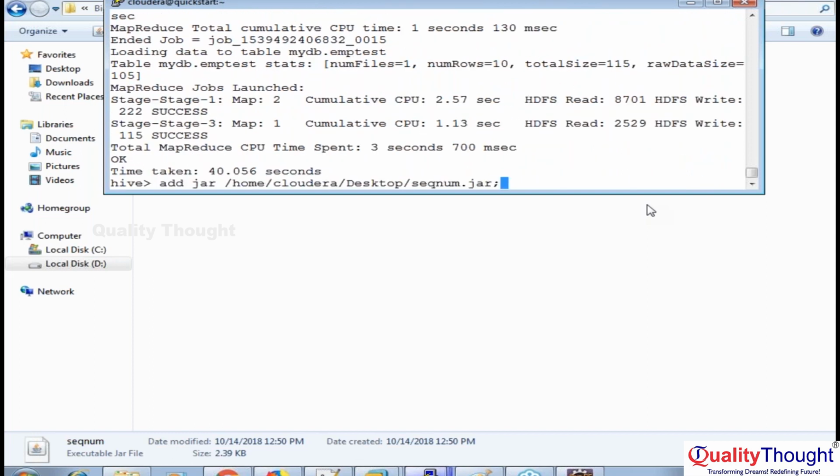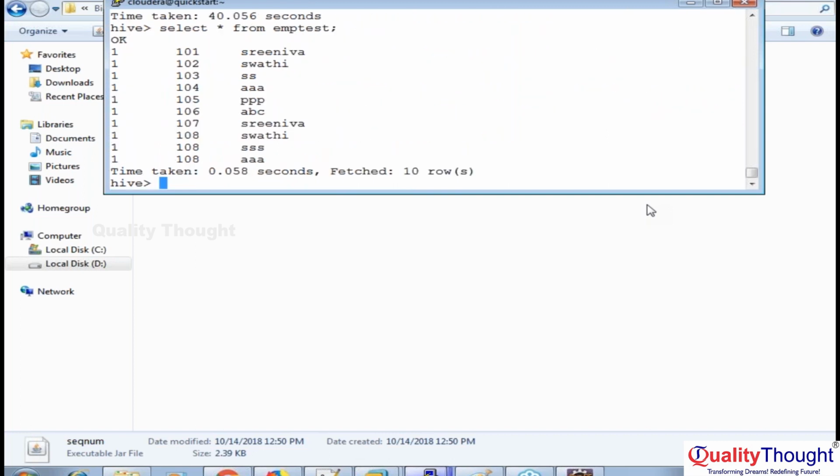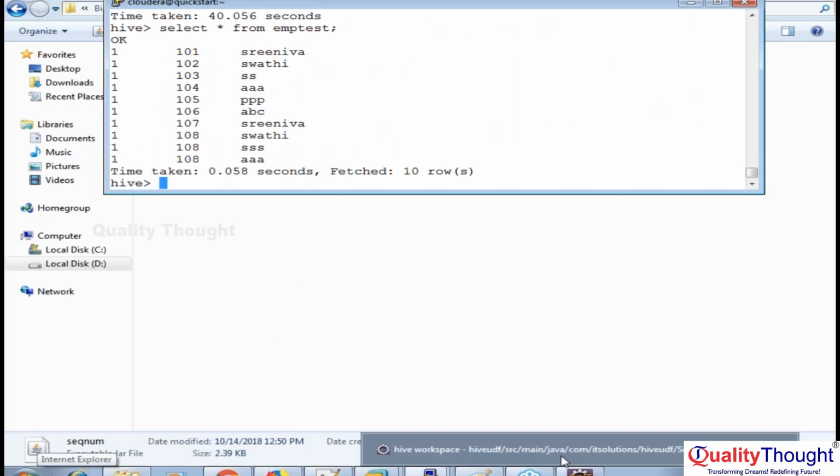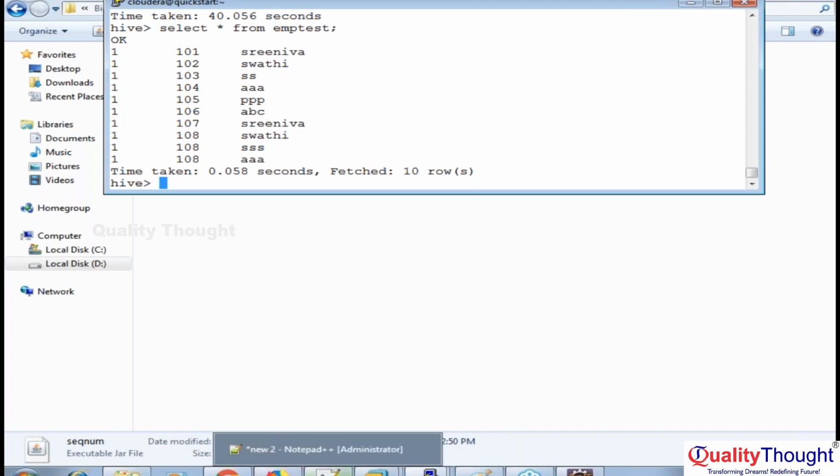So select star from EMP test, still the same. So the increment is not happening. So it is executing row wise, and once a row is completed, again it is creating a separate object. But we want sequence numbers for each row.